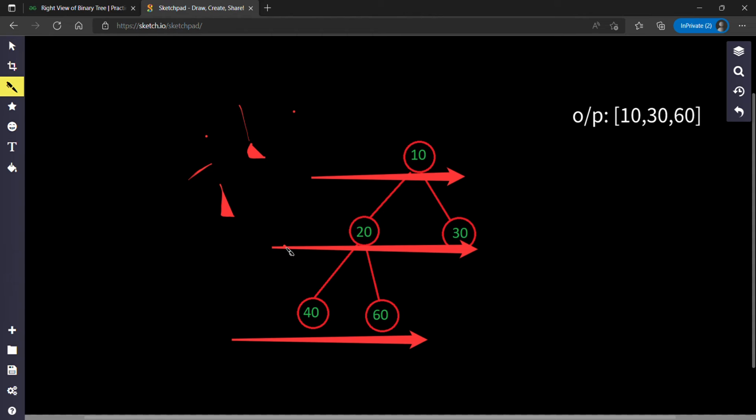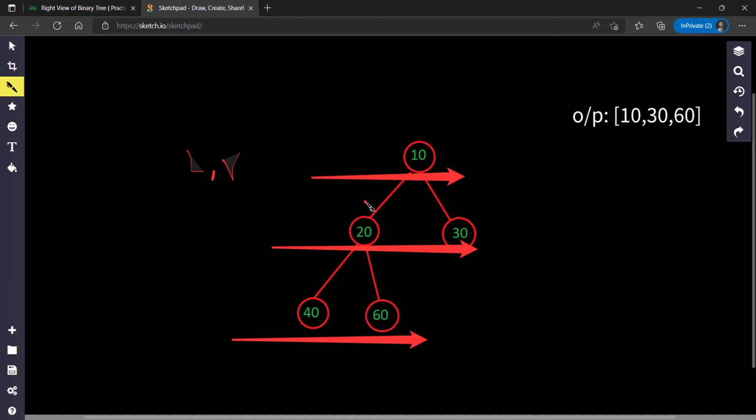So we need a mapping of level and value every time, so we are thinking of a map data structure, which will have a level and a value respectively.